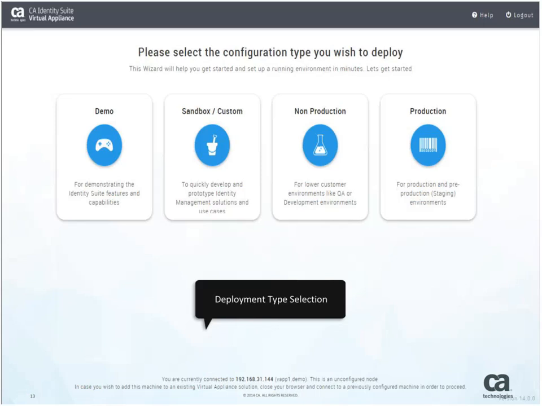And if you look at sandbox, custom, non-production, production, the difference between them is specifically how much resource you are willing to allocate. We predefined the performance tune-up necessary for this type of installation. So for example, for production, we require that amount of memory, that amount of CPU, and it's already pre-configured in the solution, so you're going to get good value from the system all the way. In the old days, in the standalone configuration, once you installed the solution, we had to go in and configure the JVM heap size, the thread count, and a lot of other stuff, like open files in Linux. This is already pre-made for you, so you don't need to worry about it. If you do want to put in your own customization, it's still available for you.